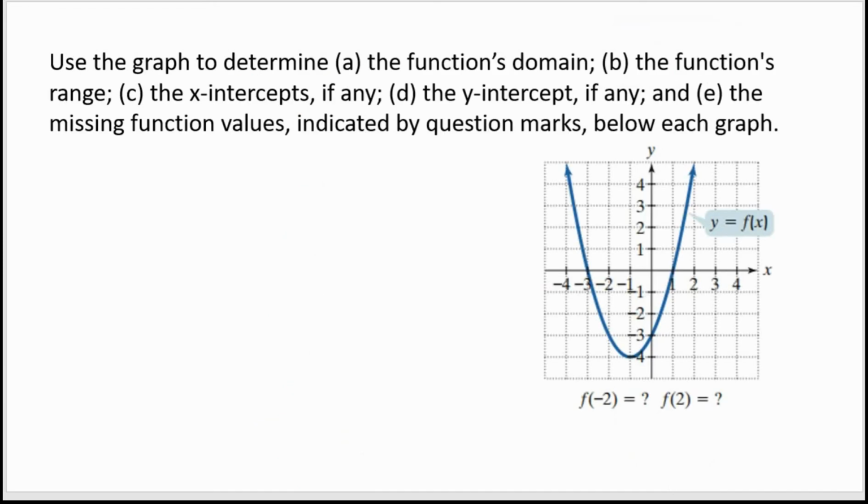Use the graph to determine A, the function's domain, B, the function's range, and the x-intercept. Do you remember how to find the x-intercept? Algebra is so cool because algebra deals with opposites. As my kid would say, it's backwards. So to find the x-intercept, you let y equals 0, solve for x. Find the y-intercept, let x equals 0, solve for y. If it's not an equation, if it's a graph, you just look at where the graph crosses the x-axis, and you're done, right?